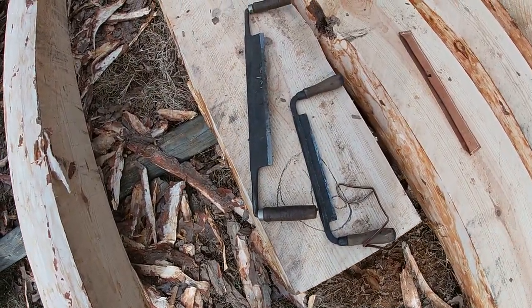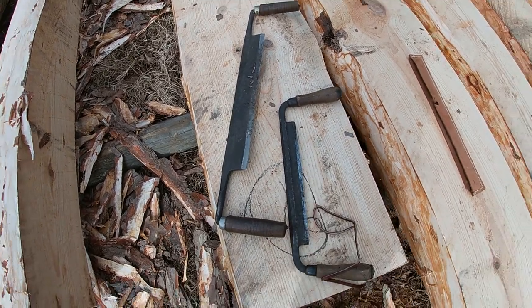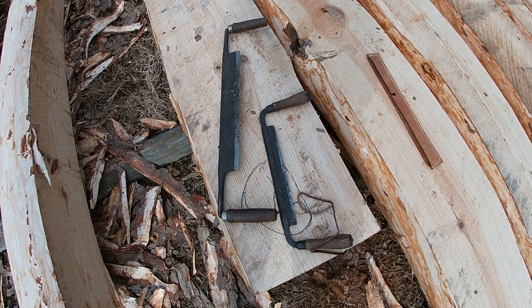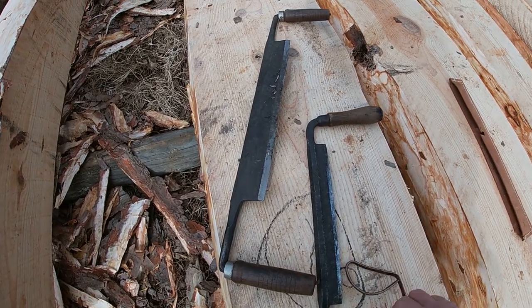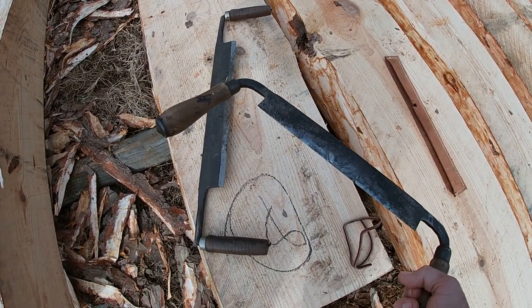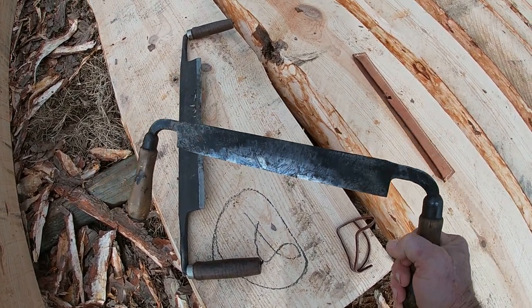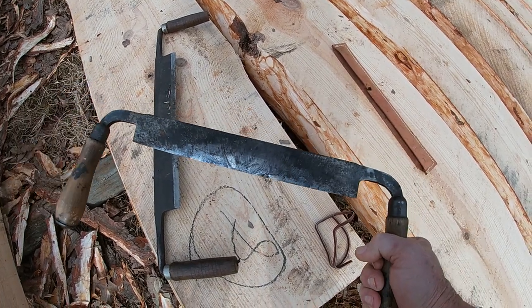I have a couple draw knives here. You can see one that's quite a bit bigger than this one. I can use either one of these, or I probably will be using both of them. But as I'm peeling the bark, to be able to control, I'll put the bevel down, and that way I can tip up or down with my handles to control how deep I'm digging. I really don't want to take a lot of wood off. I just want to get that cambium layer off.